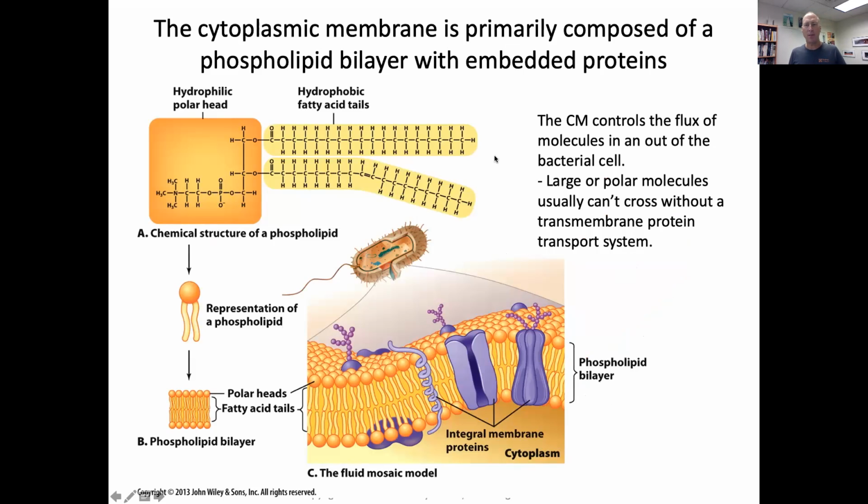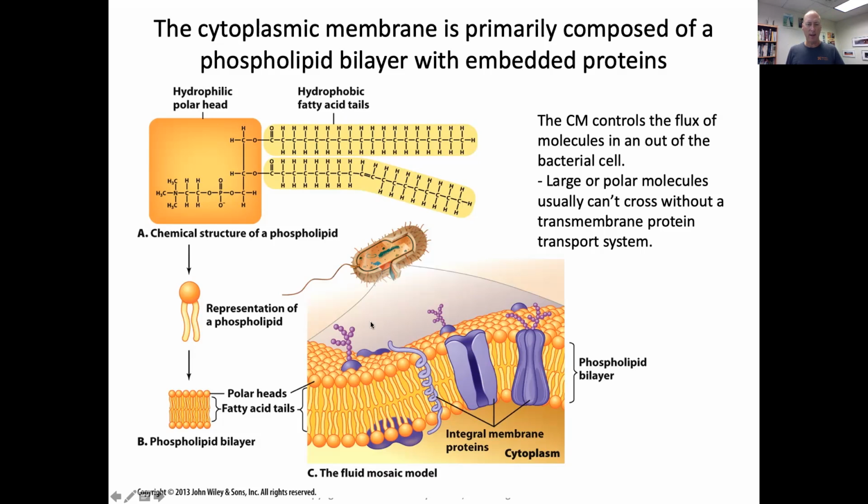So bacterial cytoplasmic membranes are made up of largely the same kinds of phospholipids as eukaryotic cell membranes are, not necessarily the exact same species. So our classic phospholipid has a hydrophilic polar head group here. You see the phosphate group here. The constituents out here can be variable. And then we have the hydrophobic fatty acid tails. These are the hydrocarbon chains. They can be saturated, as you see here, or unsaturated, as you see here. The length of these can vary, so not every phospholipid molecule is the same, but this is the general structure.